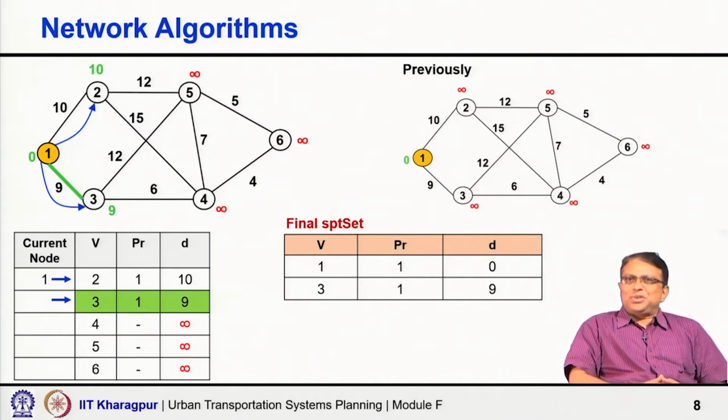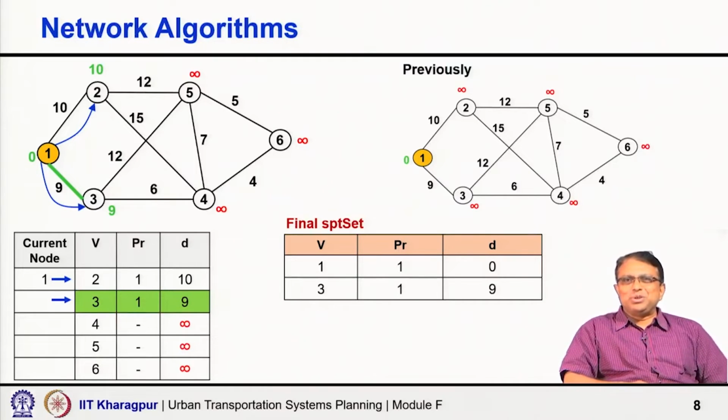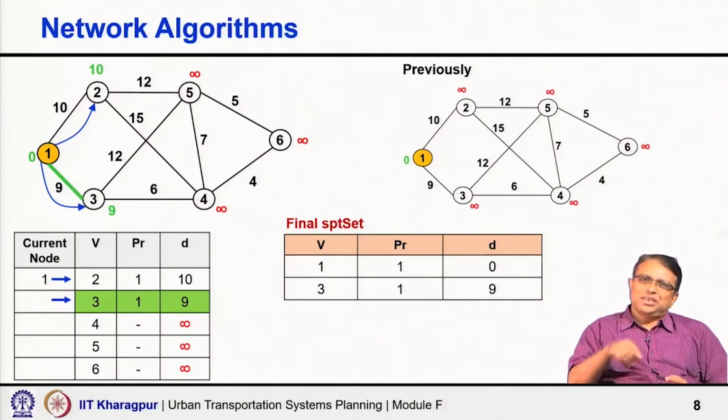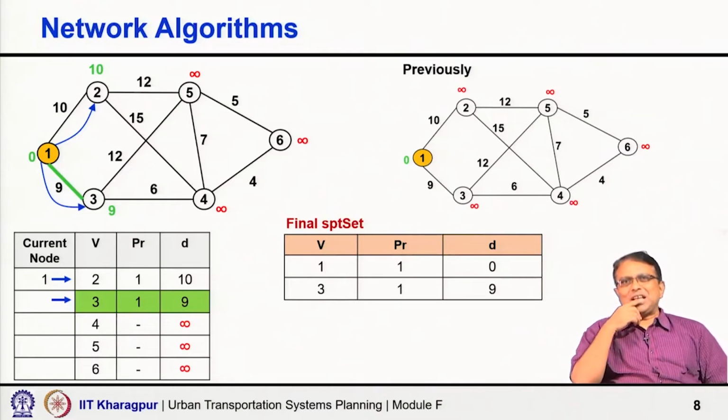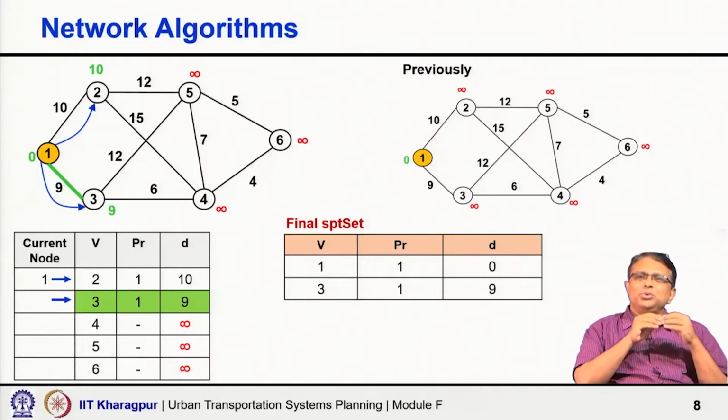Now that 1 is established, I am looking at the matrix, or the connectivity. For the classroom example, when you are explaining, we look at the graph, but actually the algorithm will take a matrix, and as per that it will start doing the calculation and explore various possibilities. So, 1 is connected to 2, because that connection exists, and I know I have reached 1. So, I know 1 to 2 exists, 1 to 3 exists. Let us say 1 to 2. Now, I know that for 1 to 2 the cost is 10, and what I assumed as the cost was infinity in the beginning.